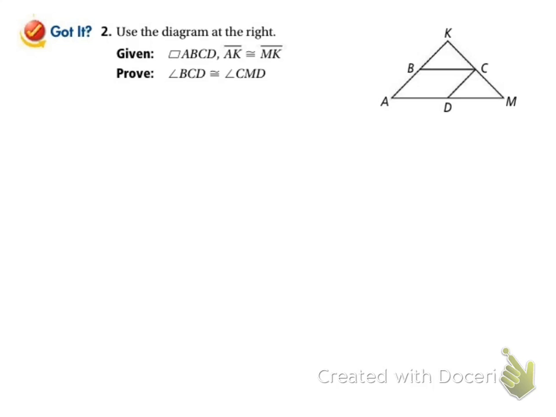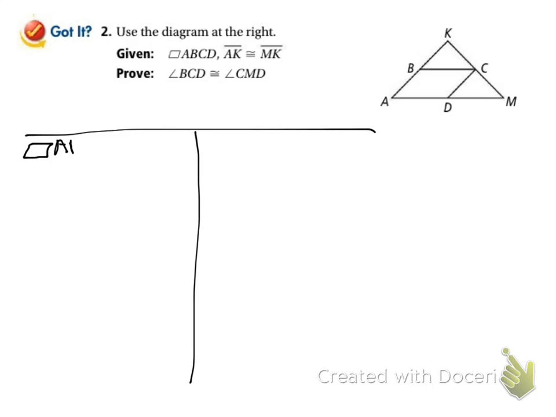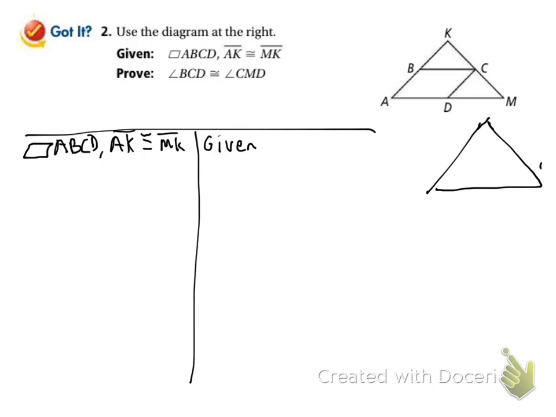Okay, we've got a proof now. So we'll draw our two columns and write in our given. It's pretty hard to mark that AK is congruent to KM on this picture they already give me, so I'm going to draw a separate one where I just draw the big triangle. So this is M, A, and there's our K. So those are congruent. Now I'm trying to prove that BCD, this angle, is congruent to this angle, CMD.